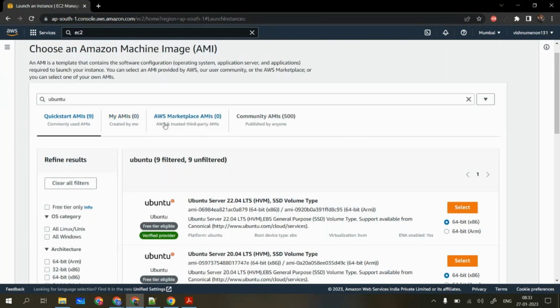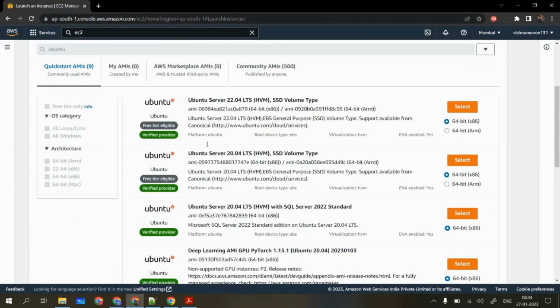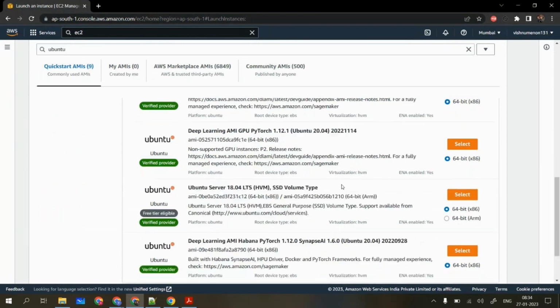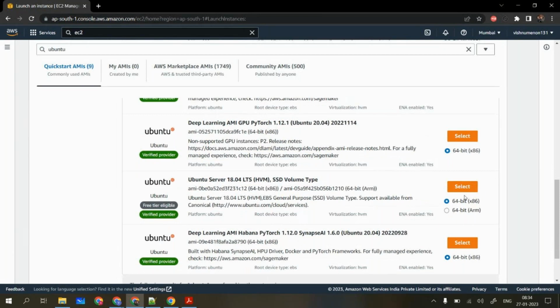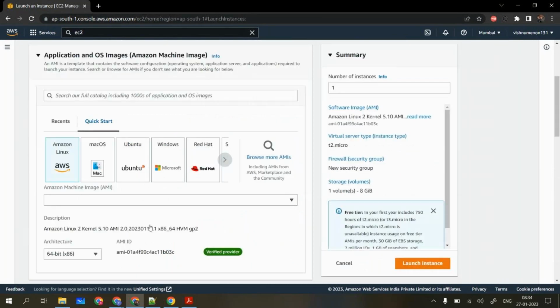Now in Ubuntu, try to choose version 18, which is a stable version. Just select 18.04.